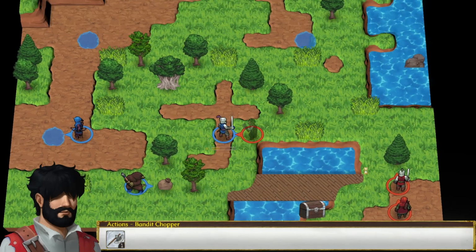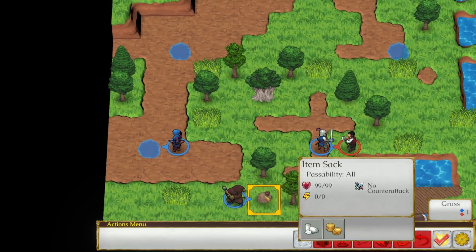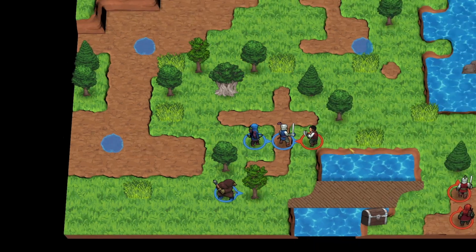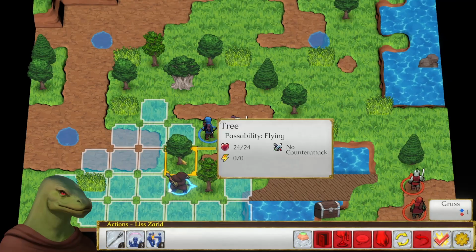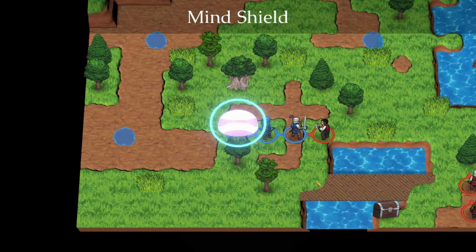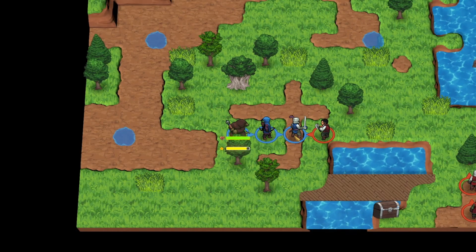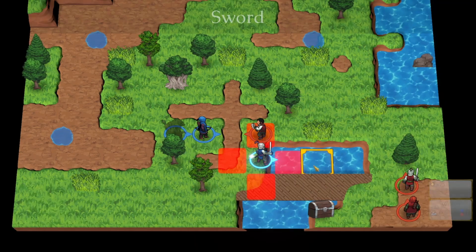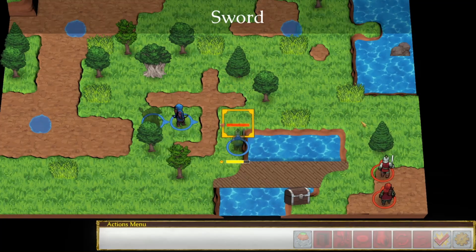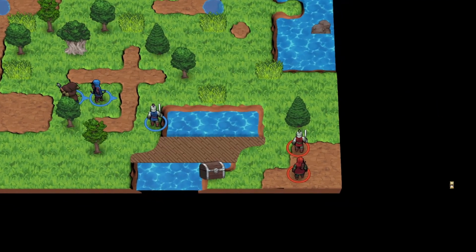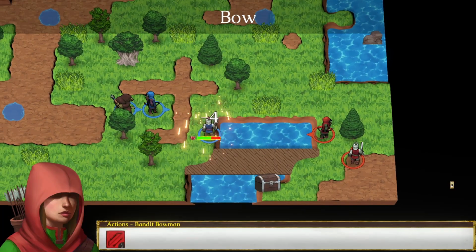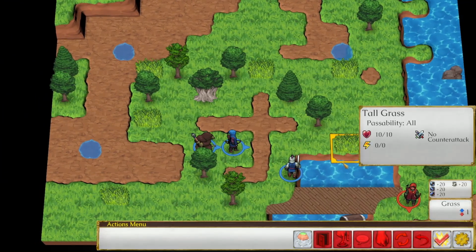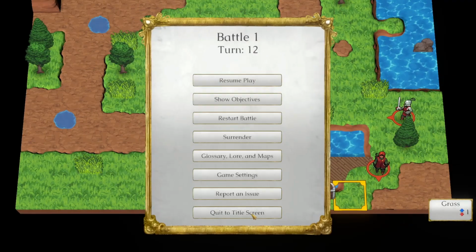Passive character comes after us because we wandered into his move and attack range. As expected. Grab this. And let's see if we can aggro the boss and the bowman. The answer is yes, we can in fact aggro them both. Alright, so things are looking pretty good.